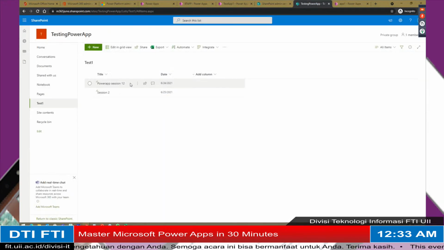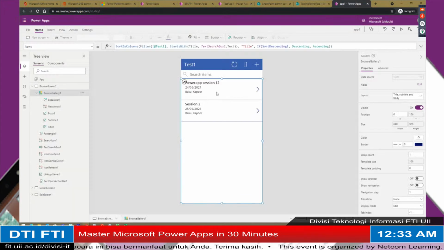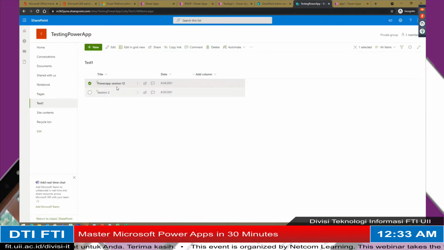Now, you just might have noticed that the name has changed here. It was Power App Session 1. I changed some data in my Power application and it immediately reflected in SharePoint as well. And that's the collaboration part, where Power Apps and SharePoint are currently collaborated together and try to exchange the data. Why? Because I have created an application on the basis of this.